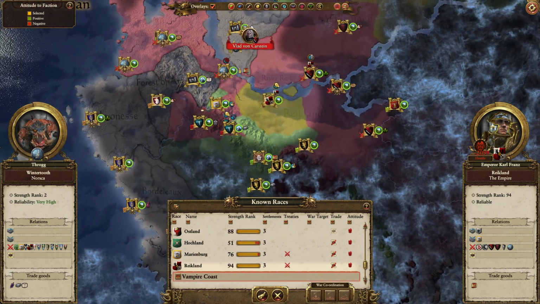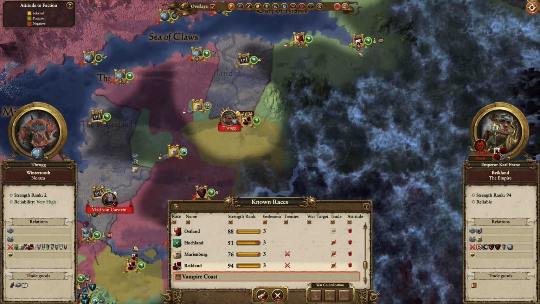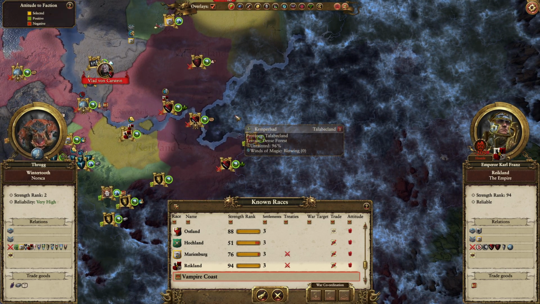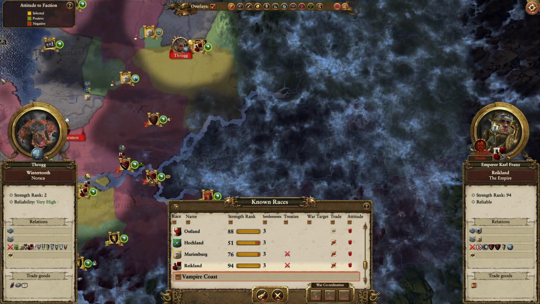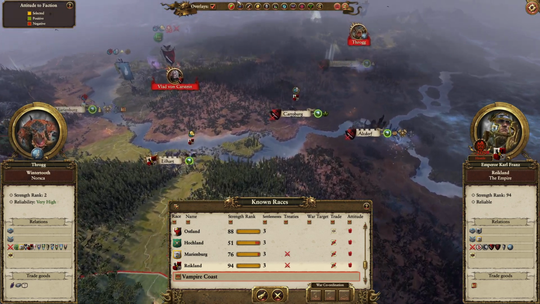and the main territories of Reikland. They only have 3 territories left, in fact, which is Eilhart, Middenland, or Middenheim, rather, and I guess another territory somewhere down here. It's not Talabecland. Could be just somewhere random. Can't really tell where it is. But that's pretty sad. I really didn't expect Altdorf to get, or Reikland rather, to get killed so early.